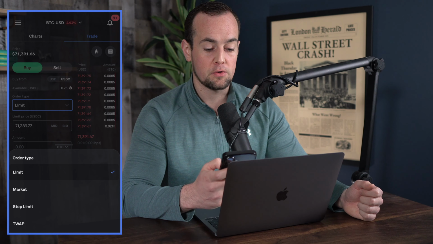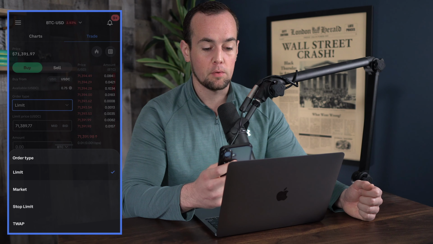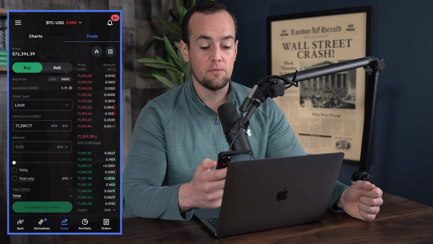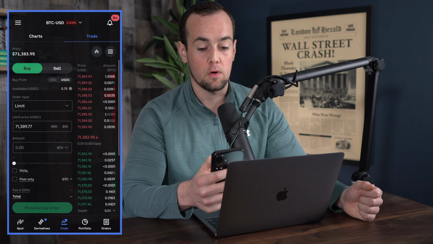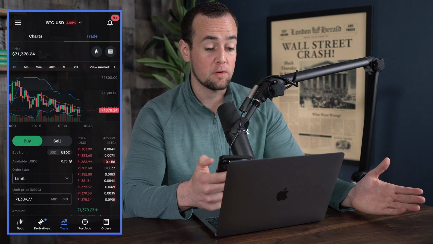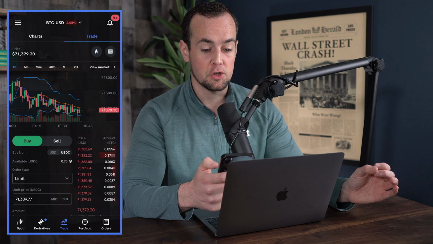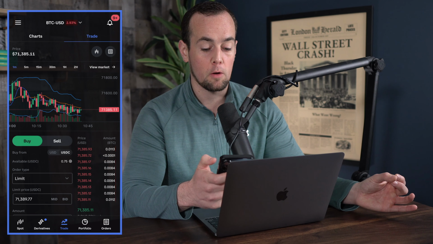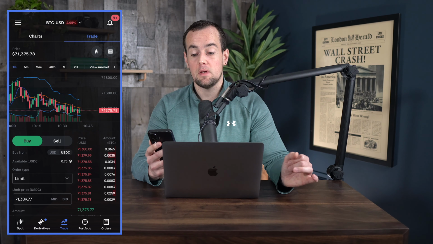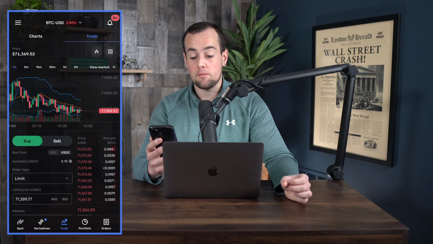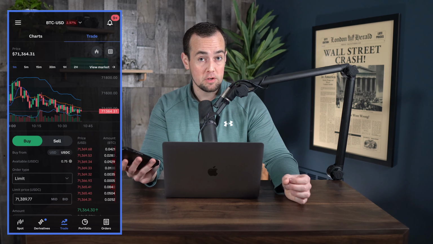And you can see here there's going to be different types of orders available. And you also have access to the full order book here on the right. And you can also take a look at charting, look at candlestick charts, and just get more advanced features overall. So if you are looking to trade cryptocurrencies, this can be especially helpful. And it's even more advanced on the desktop version of the app.